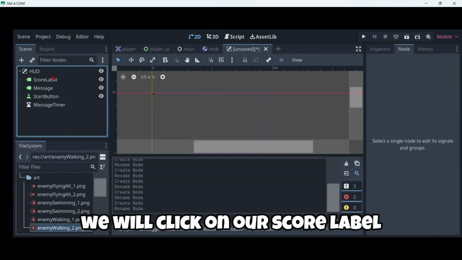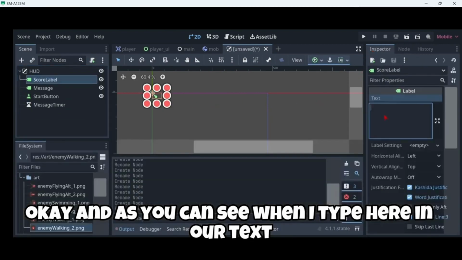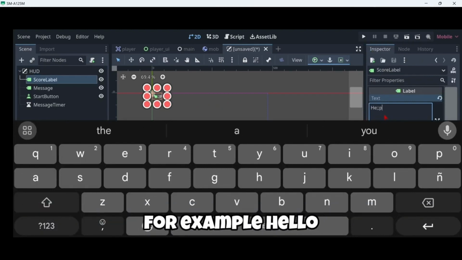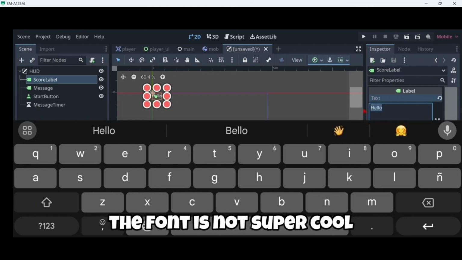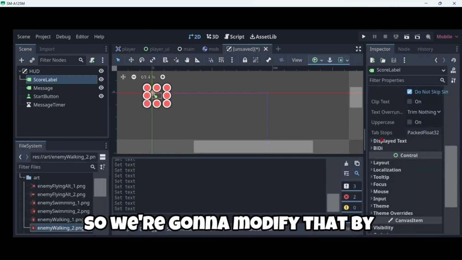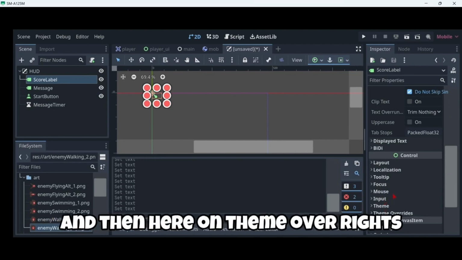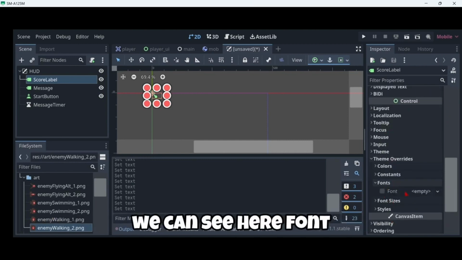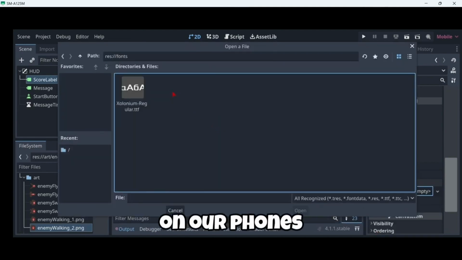We will click on our score label. Okay, and as you can see, when I type here in our text, for example, hello, the font is not super cool, so we're gonna modify that by scrolling down a little bit. Then here on theme overrides, we can see fonts, and here we can load our fonts.